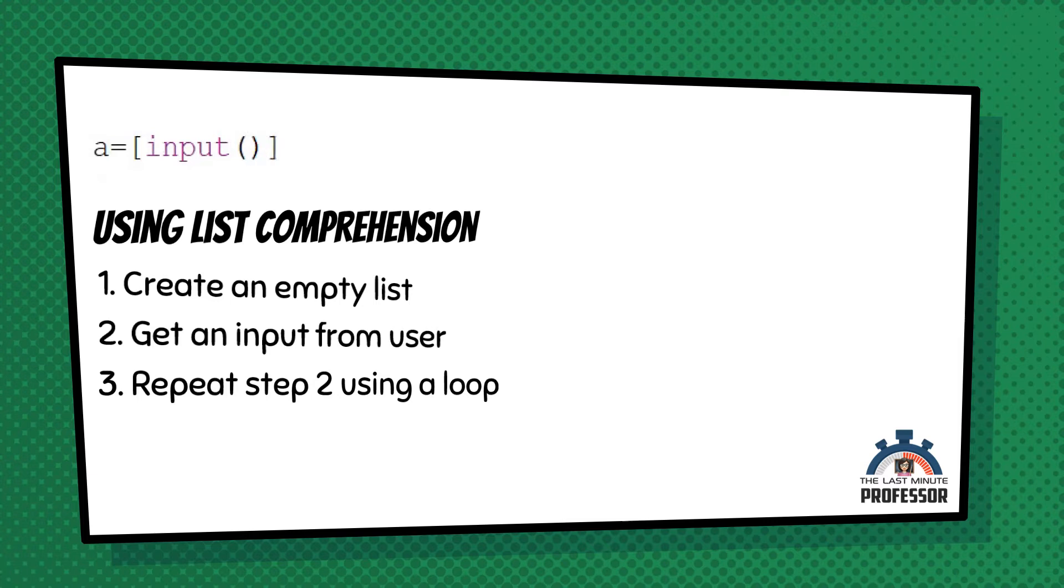So what is the syntax for for loop? Normally we give for iteration variable name. So here let me have it as I in. So I'm giving that before the input of function.